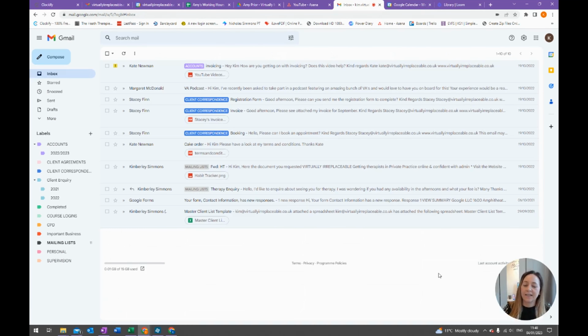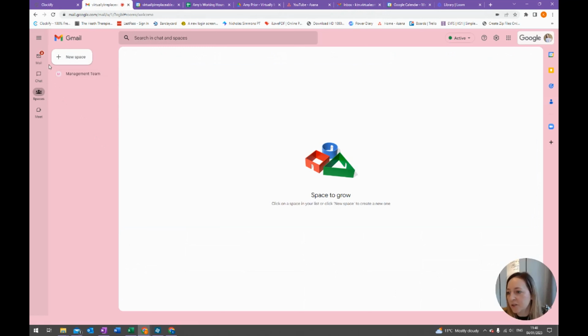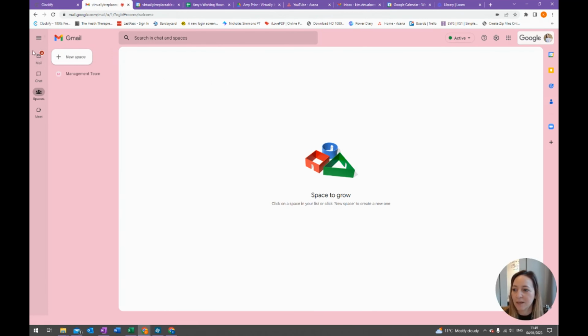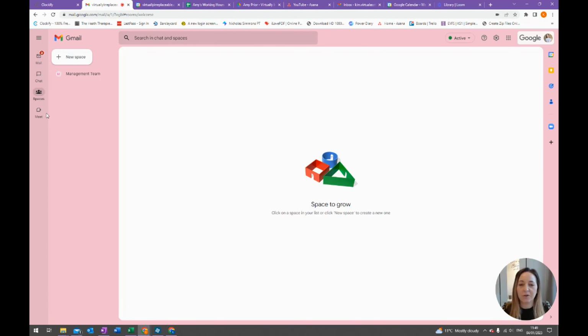And finally, if you have a paid for Google Workspace account, so I'm just going to move over to my paid account. Here you have your mail. So when you normally log on to Gmail, you can see your mail here. What I've done is I've just clicked on spaces, and now you can create a space. So what this means is it's a way for you to manage bigger projects, a way for you to add notes about things, a way for you to assign tasks with people. So let's say you are working with a virtual assistant, you can create a space with you and them, and then you can work on a project together.